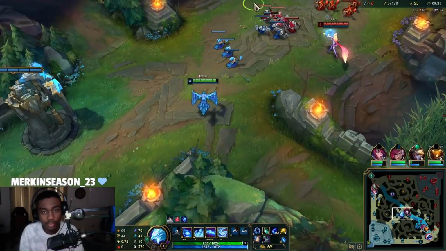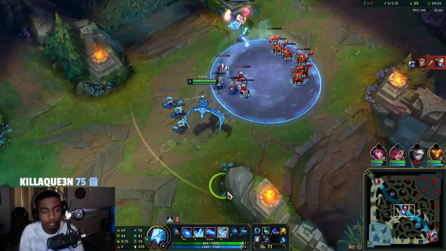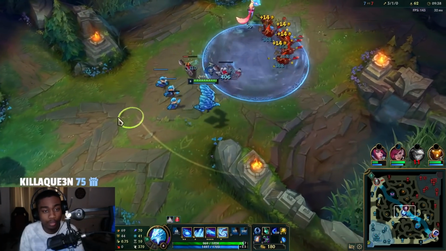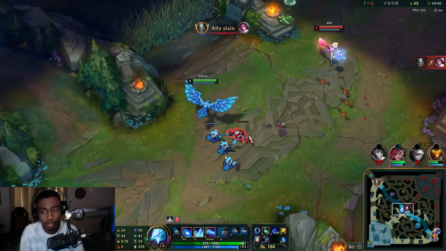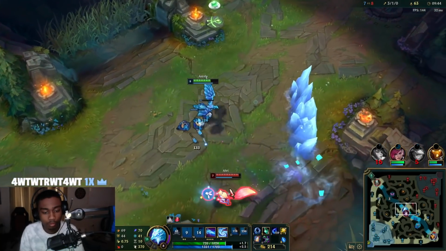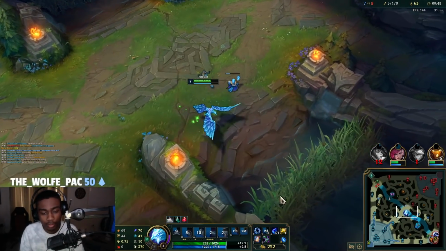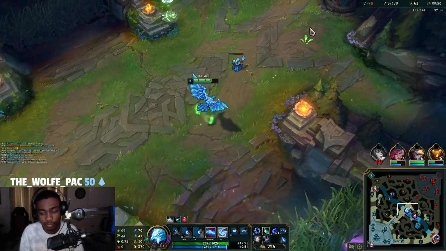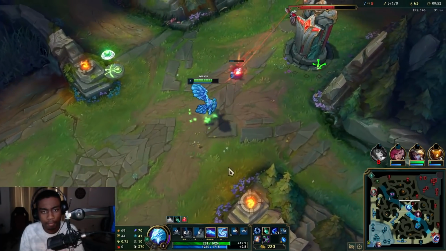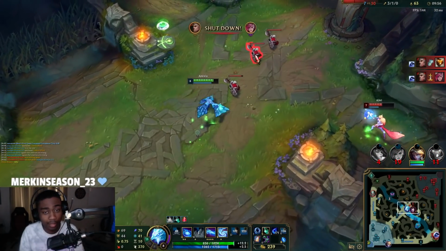But yeah, at this point, we can just shove in the Ahri. We do have better wave clear than her, which is good. And we just have to be very worrisome of the Shaco. But it appears Shaco's just off the map. We don't know where he is.